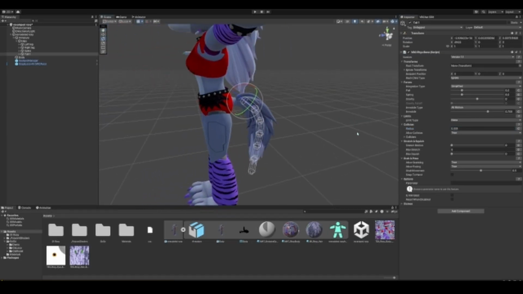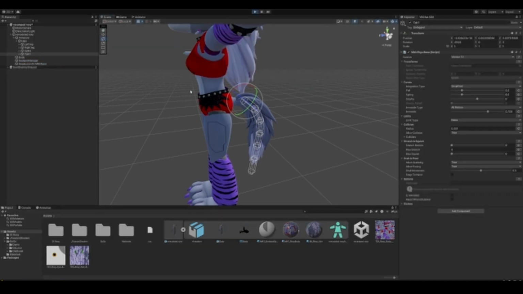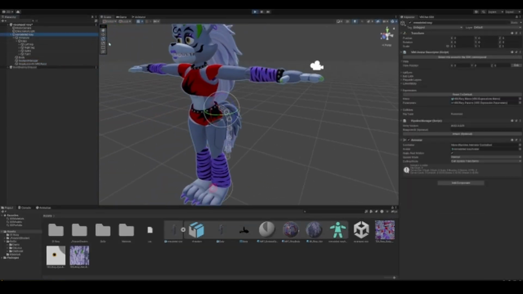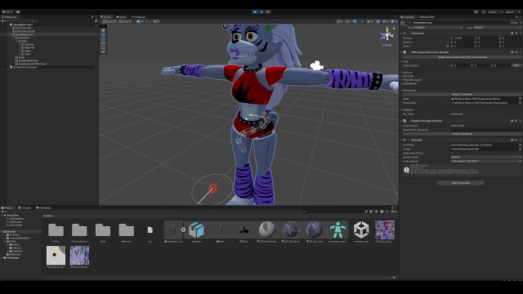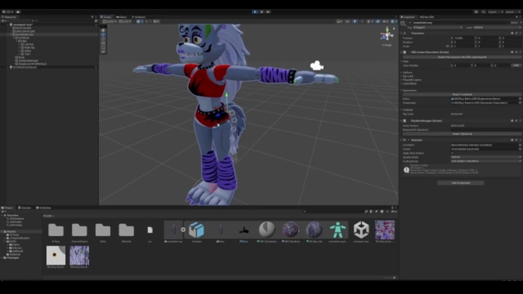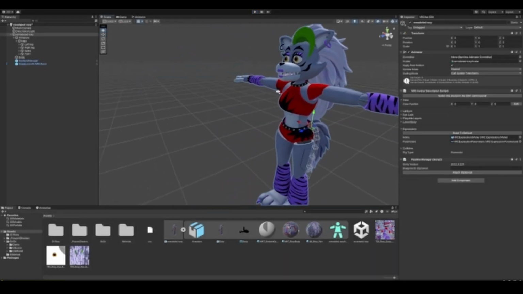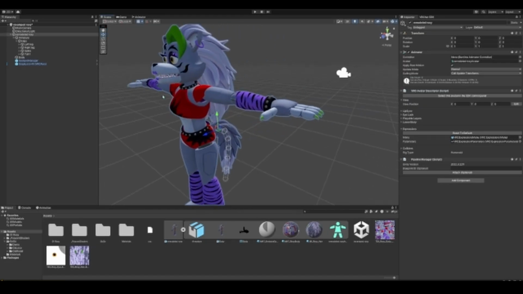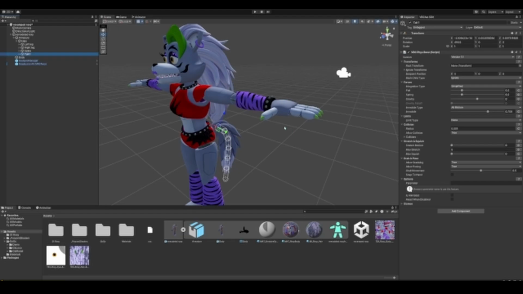Okay. And now, just to be sure, I'm going to test it in play mode. Let's go to here and remodeled Roxy. And as you can see, her tail moves, but her hair does not. And this right down here, we'll get to that in just a moment. So, to continue with the rest of her fizz bones, you just rinse and repeat everything. You might want to copy these if you want things to be even.